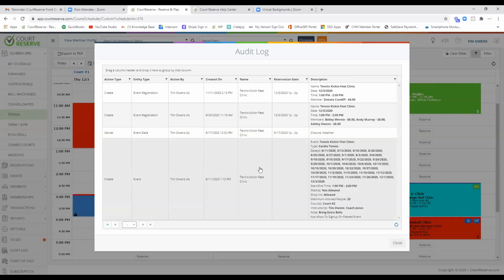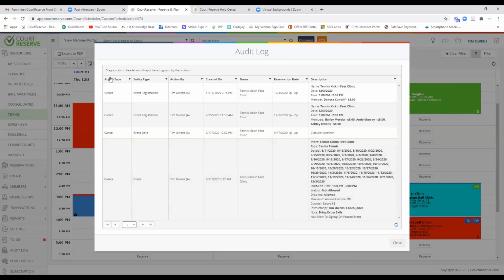Now, the reason I say that is because every once in a while, we will create a new feature and forget to add it to the audit log. So we are constantly getting better at that. But mainly anything that happens when you create the event, if you update the event, if you cancel the event, when a registrant registers, when you change or override a price, anything you do, this is how you read the audit log. So you basically click the magnifying glass.